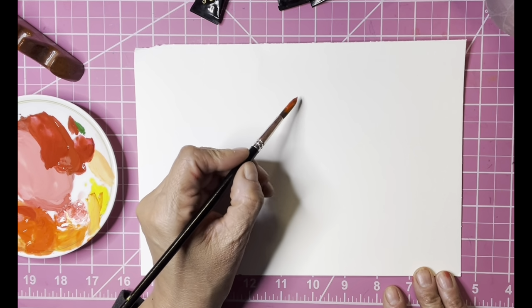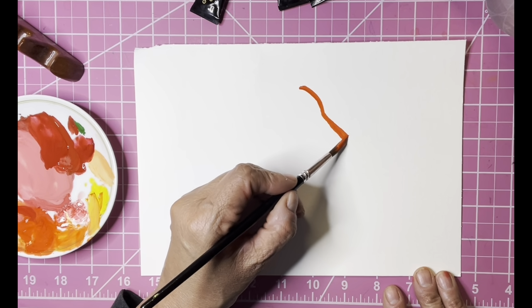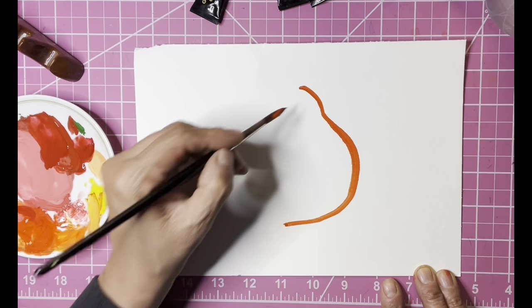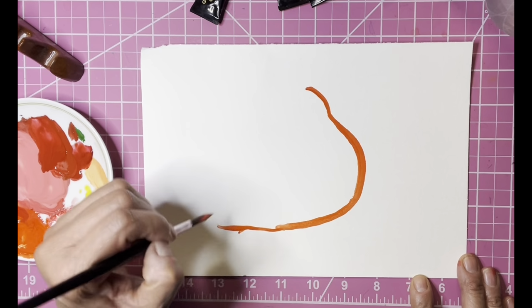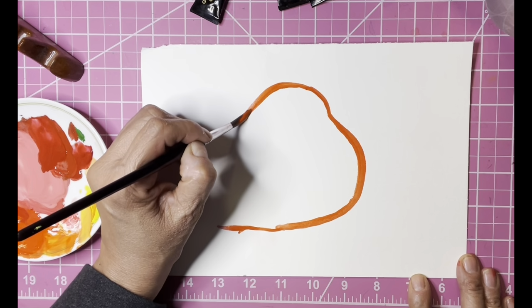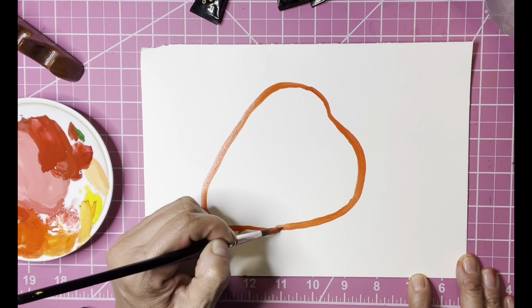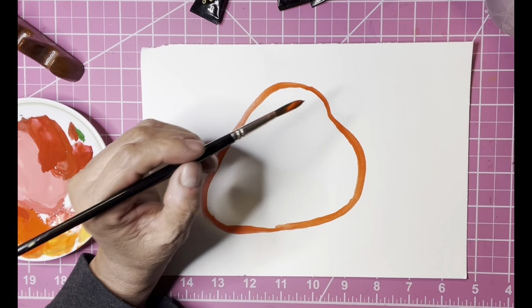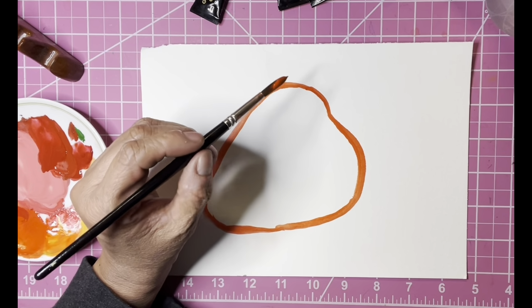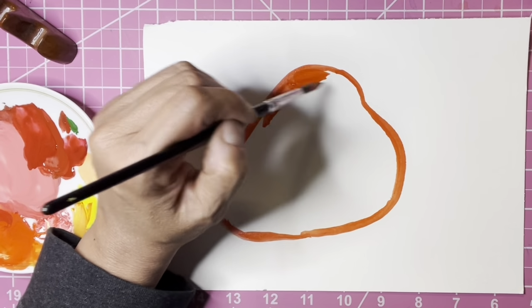do it freehand. I mix my vermilion red, and I just outline the strawberry using my paintbrush. It doesn't have to be perfect, just the shape of a strawberry. In fact, I'm going to make my own strawberry shape. I'm not even looking at the reference photo.